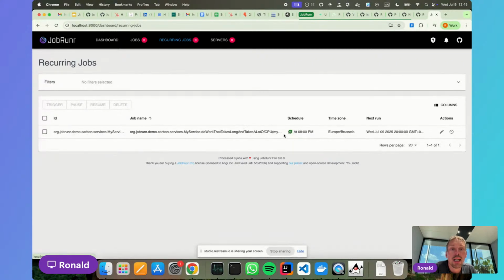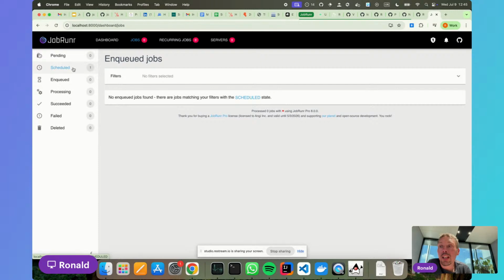And the big change that's both visible in JobRunner Open Source and JobRunner Pro, what we needed to change is that instead of scheduling the jobs from recurring jobs right before they needed to launch, like in V7, we now schedule them ahead of time, because we need to know when the best moment is to schedule them carbon aware.